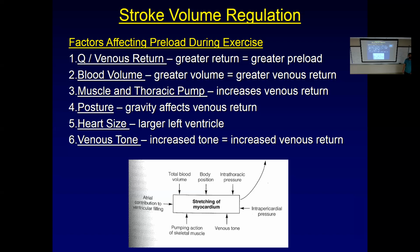Kind of like the power plants, right? Jake, you might not answer this, but is this the reason, the muscle pump as well as venous tone and posture with gravity, why parachuters in the Army, when they get stuck in a tree, are told to run while they're stuck, because if they don't, doesn't their blood just pool down in their legs? Yeah, and they don't correctly finish returning, so they die. I had not thought about that, but yes, that could definitely be a problem.